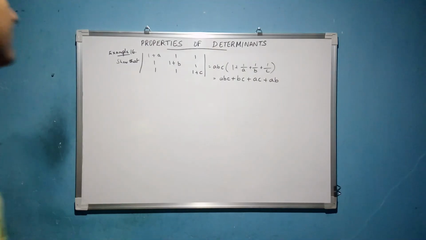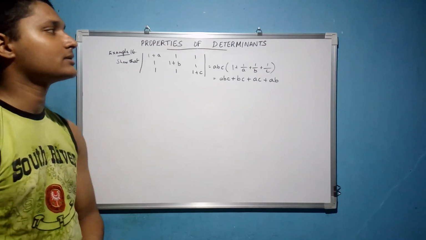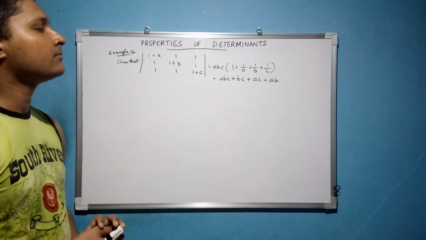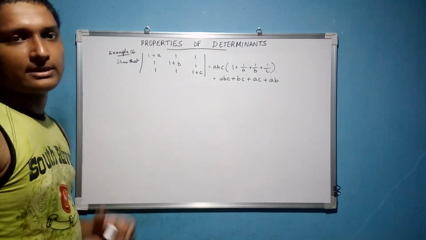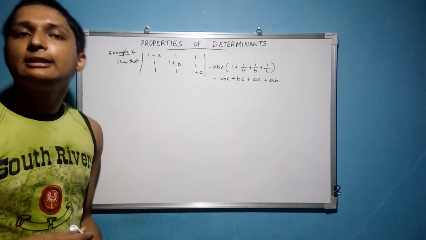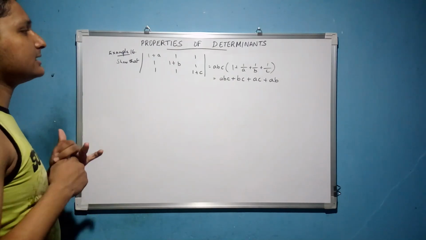Okay, now we have our example 16. Example 16 is an important one. You can see this question is given here in this format. But when you see the question, you feel that it's very easy. But it is going to be a slightly different method compared to the other things which you're going to deal with in the exercise coming. Okay, now we will see the question.